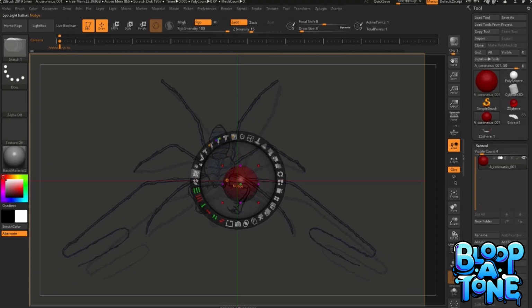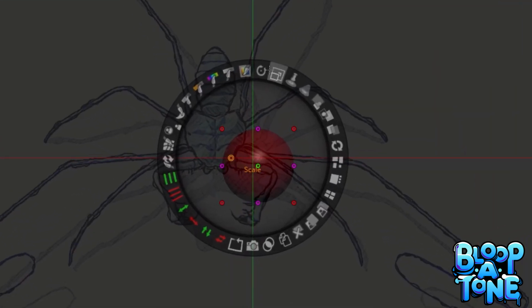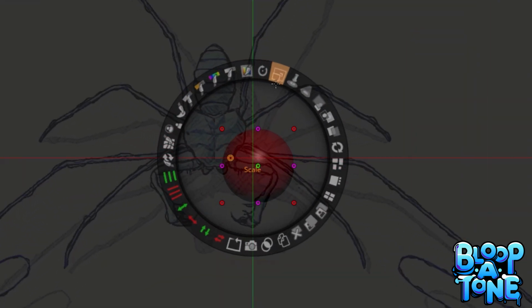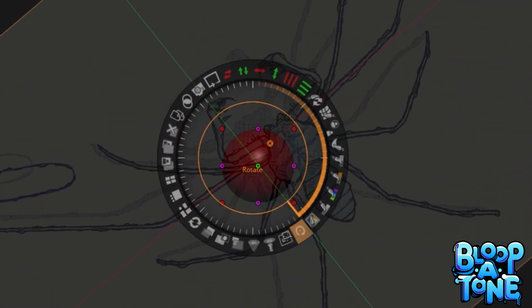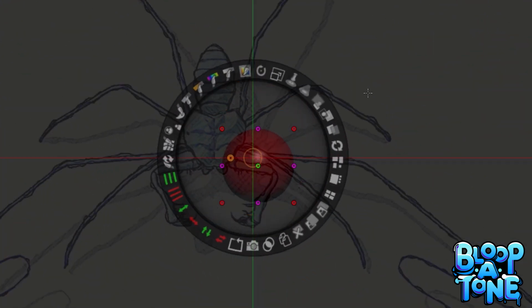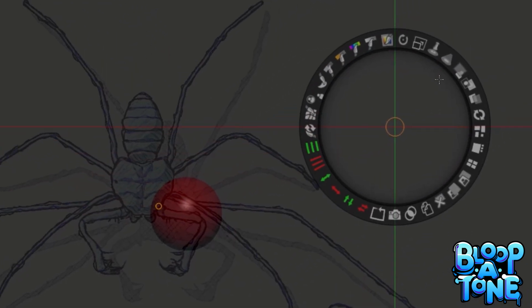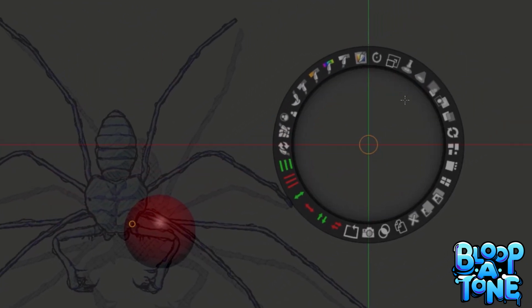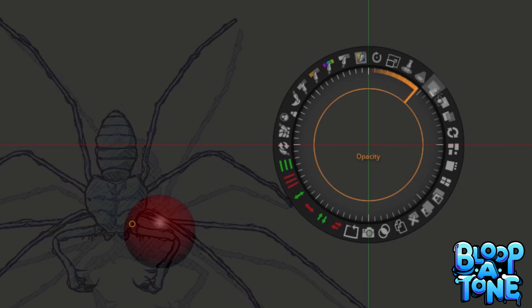Spotlight, you can see, has this interface, which is this giant dial, and I can use this dial to scale the image, rotate the image. You can see that the image is actually kind of faded here. That's because I've turned the opacity down. But if I select on this icon, you can see, let's move this off to the side here for a second. You can see that it gives the name of the function as I hover over them.